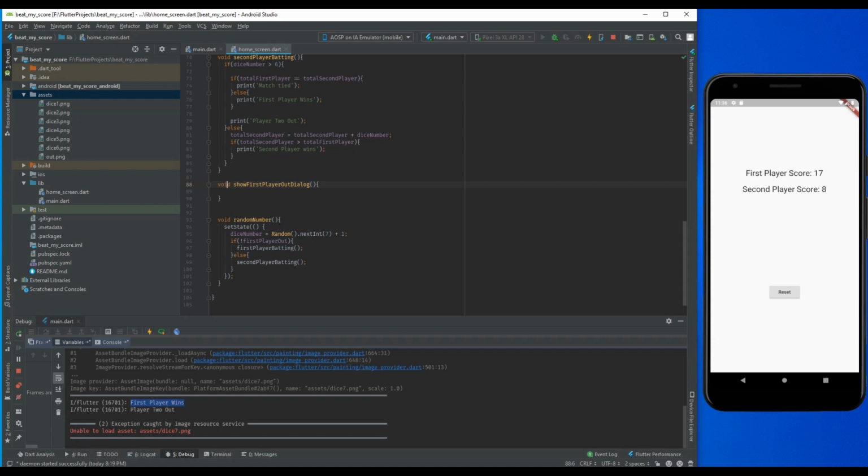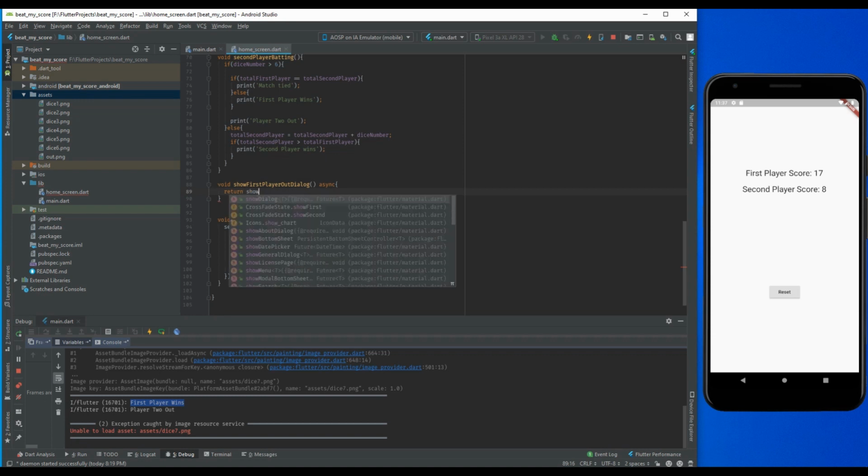and this should be async, and there return, and Flutter provides us a method to show the dialog box, and the method is showDialog.